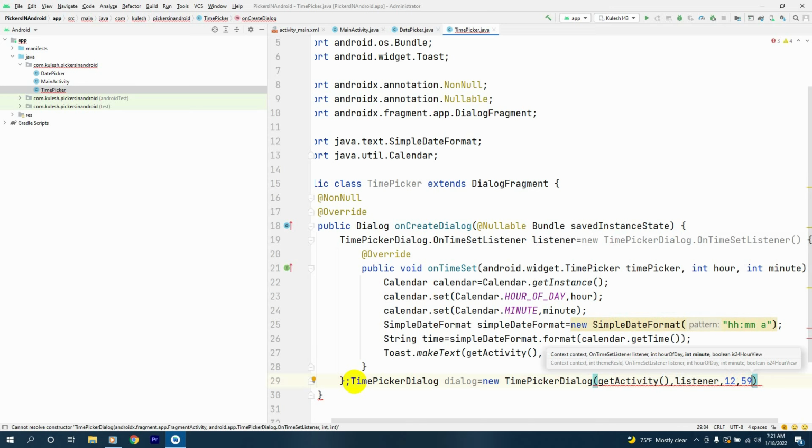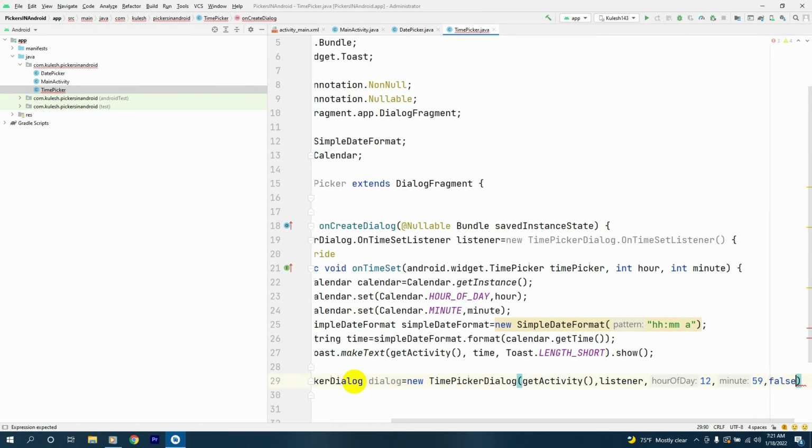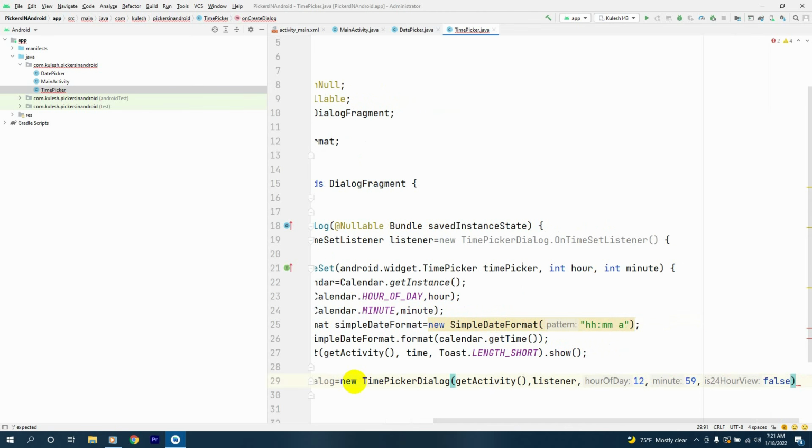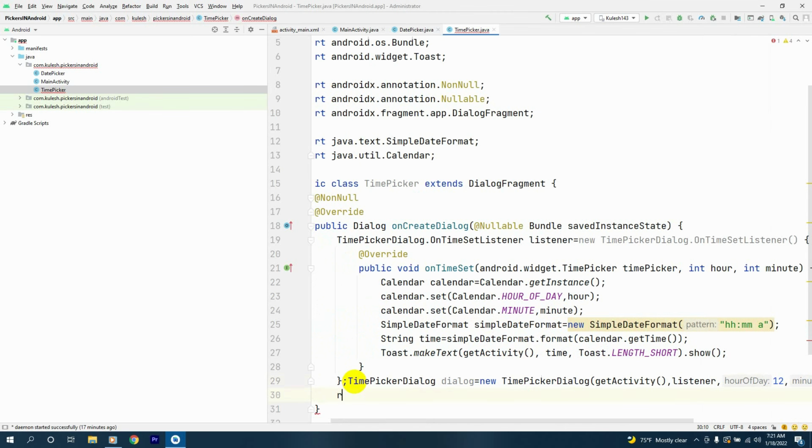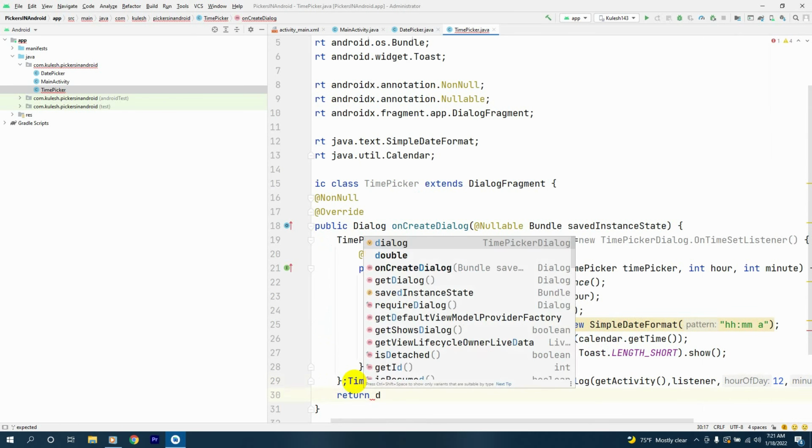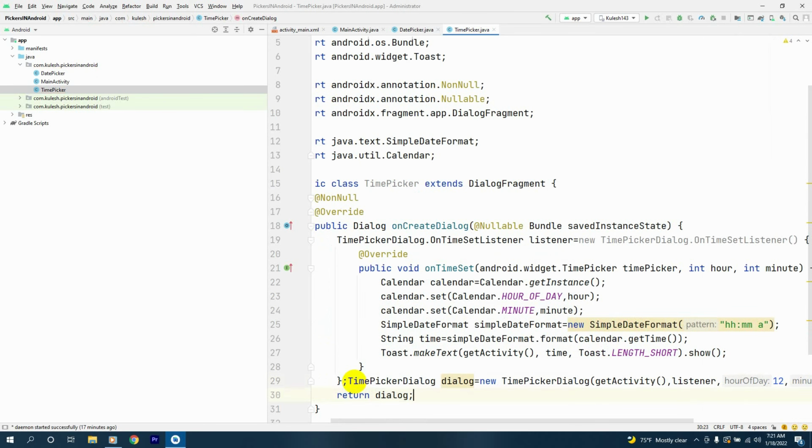And the other parameter, for the boolean is24HourView, will be false. The next thing we'll return the dialog like this.